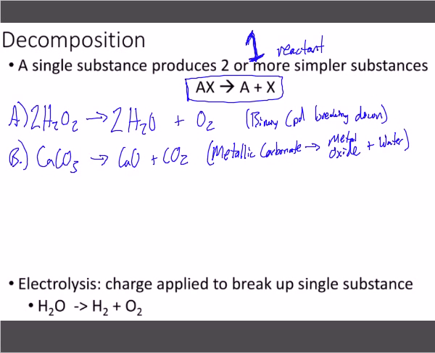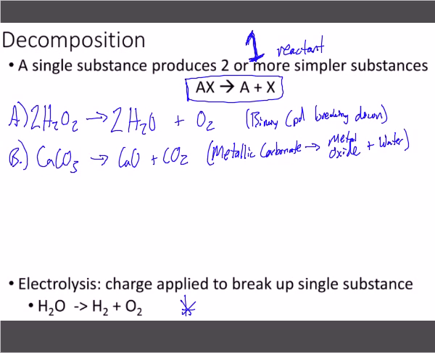So electrolysis, like here at the bottom, the classic example is the electrolysis of water, where you can take water and you break it down into hydrogen gas and oxygen gas. And if at some point this year I find the apparatus, I know where it is in the back, but if I can figure out how to get it working, we would actually do this and I would show you. You can actually see that there's twice as much hydrogen being produced as oxygen. So it's a really cool way to show that. Will we do it? I don't know.